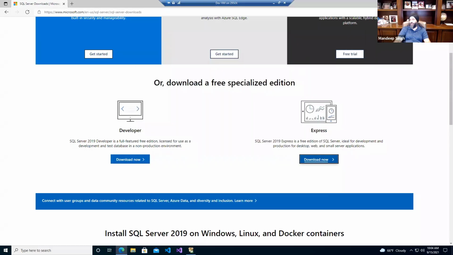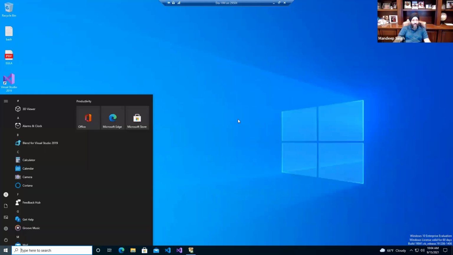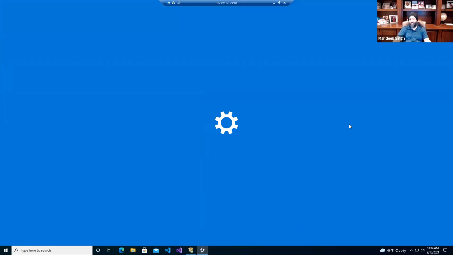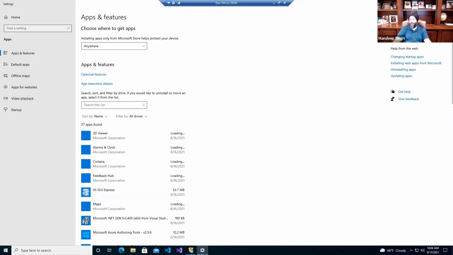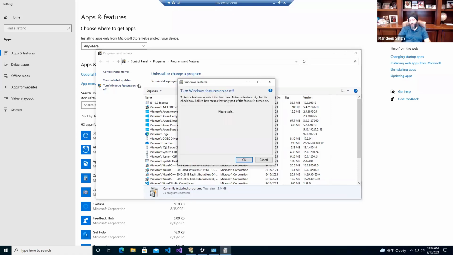And what we're going to do is go ahead and set up our IIS. To do that, I'm just going to go to the Start menu and type in add remove programs. We'll go right there, and I'll get to programs and features. Now I'm doing this on a Windows 10 desktop machine. If you're running on a server itself, then you can use the server roles to do this. But basically, I'm going to turn Windows features on and off.